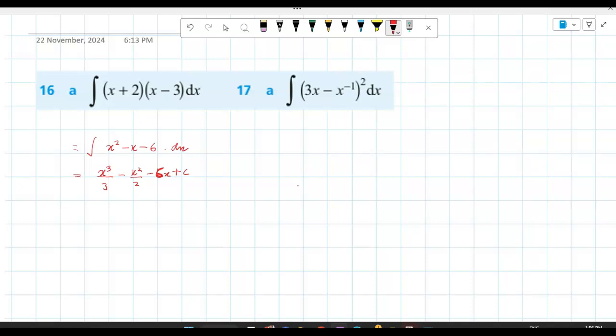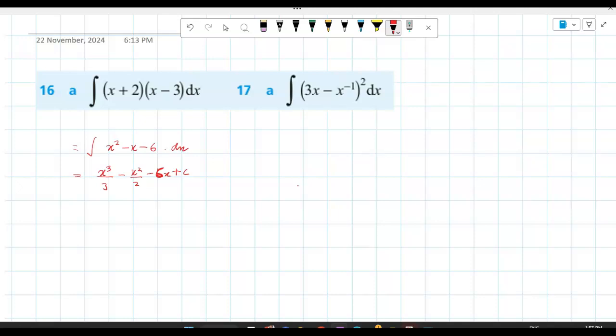A calculator will be useful when you have the lower limit and the upper limit, when you have a definite integral. That's the next part we'll be coming to. That time the calculator will be useful, because your calculator is not CAS. What is CAS? Computer algebraic system. CAS calculators handle variables also, but they are not allowed in IB.